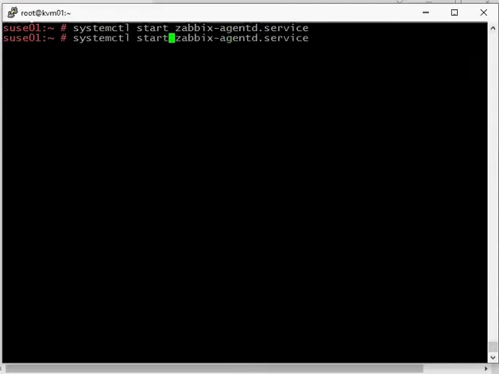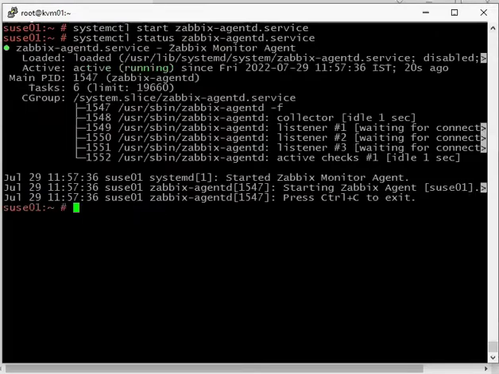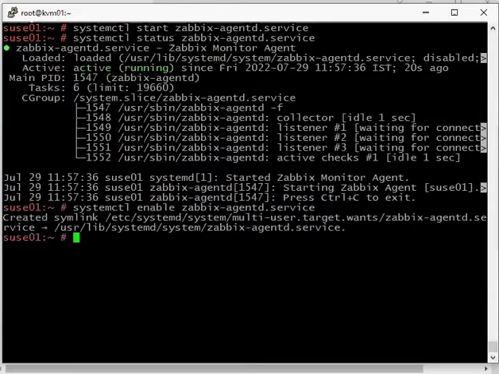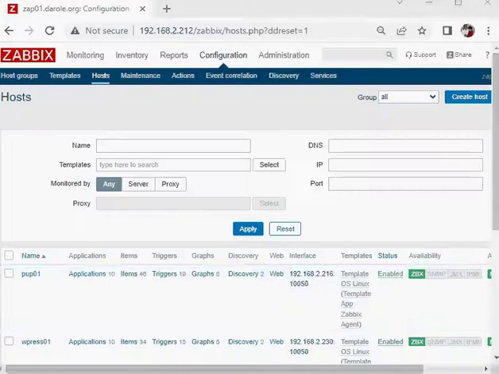So that is a little difference in Suse and Red Hat. In Red Hat it is zabbix-agent, and in Suse it is zabbix-agentd. Now let's enable it. Now let's go to the portal and add the Suse host.